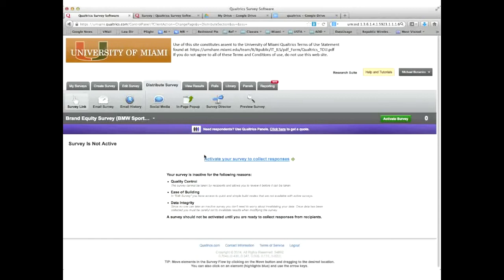You can make it available anonymously, or you can email links out to a group of people and have unique links sent out to each person so that you can track their information by their email address, or, since we're here at the university, we can use authentication.